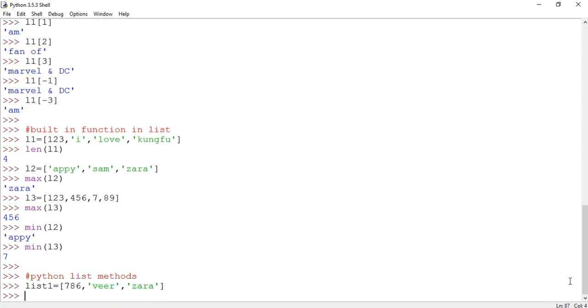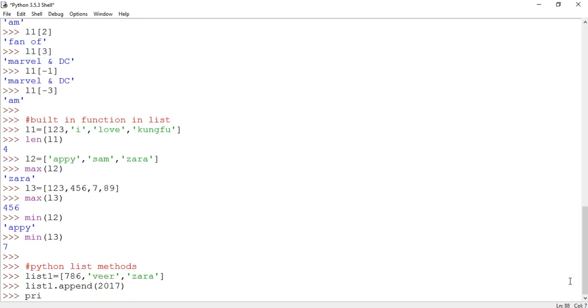Now if you want to use append, what will the append method do? It will pass the object into the existing list. Here our list is 786, Veer and Zara. If you want to add to the particular list, you have to use the command list1.append, with what you want to add to list1, 2017.